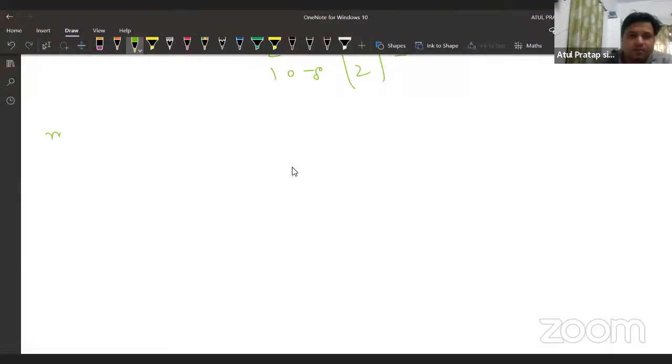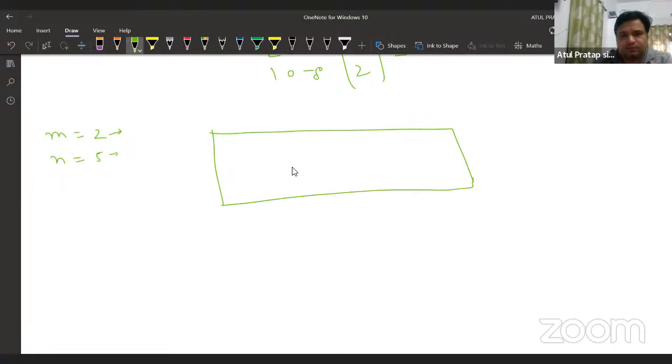So for example, m equal to 2, n equal to 5. This represents the number of rows, and this represents the number of columns. Okay, so I'm just drawing the first structure. So the total number of rows is 2 and columns is 5. So this is m, 1 2, and this is n, 1 2 3 4 5.